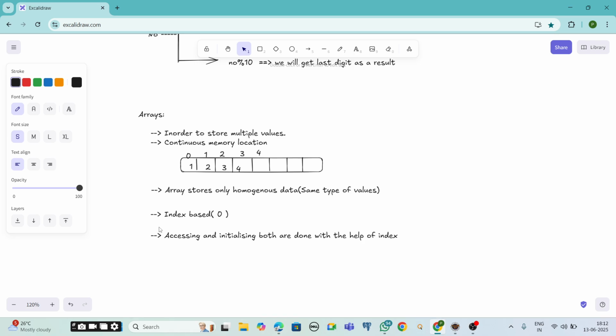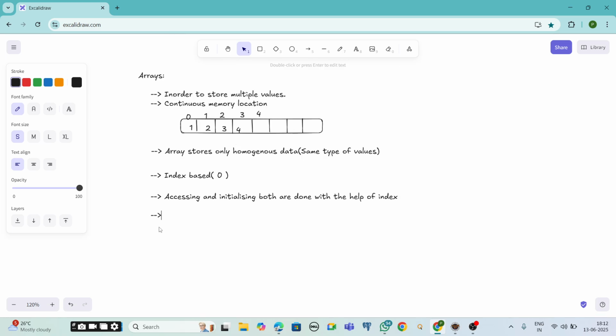And coming to the next, it is a linear data structure. We call an array a linear data structure, as it is storing the same type of data.